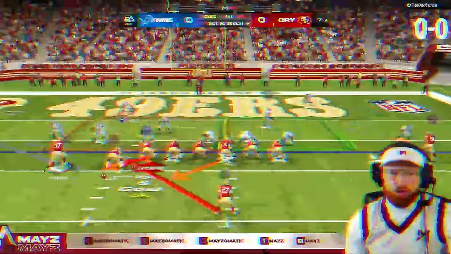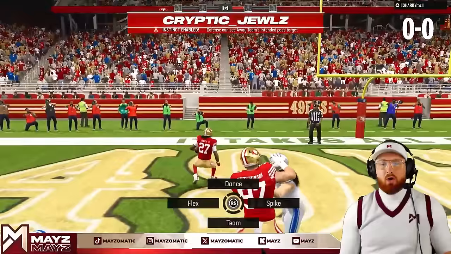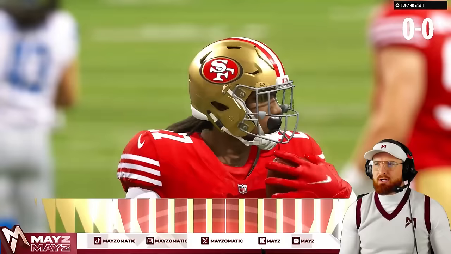Christian McCaffrey is tired. So we got our backup, Ronald Jones, in. The problem that I didn't realize, oh my God. Ronald Jones is like an 88 overall. So he shouldn't be getting too many touches, but when the blocking is that good, boys, it doesn't matter who's carrying the ball.